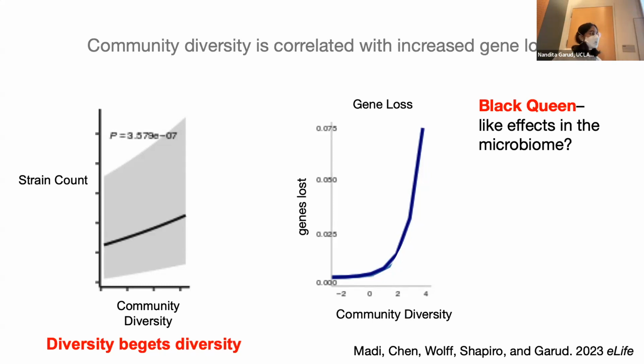Now, I'll try to get to this a little bit later as well, but this Black Queen effect could have some really weird consequences later on. In a collaboration with Will Ludington, we're exploring the hypothesis that the bacteria shed genes, but then, let's say that cookie maker moves away, then you don't have any cookies, and then you're going to die. And then whatever you were making, maybe brownies, your neighbor's going to die, right? So then the whole community starts to destabilize. And what happens then is that you have pathogens coming in and maybe causing inflammation that in old age maybe causes all sorts of diseases. And so this is something we're testing in a model of aging, TBD.